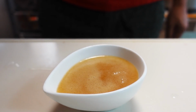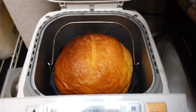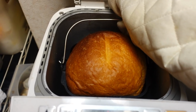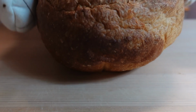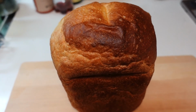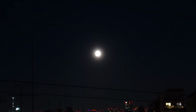And reduce the heat. I'm glad my brioche is done. Let's check. Open the lid. Nice, nice. So take it out. Wow, amazing. To take out bread, it's a little bit difficult. Oh yeah, it comes out. Okay, here we go. My brioche is ready.